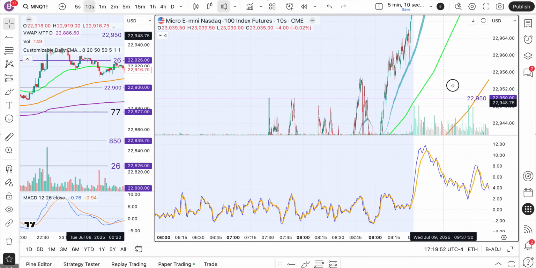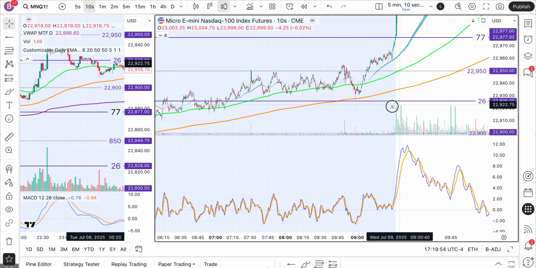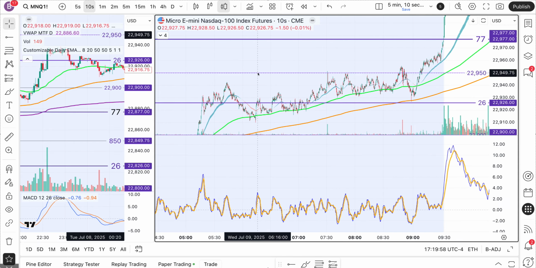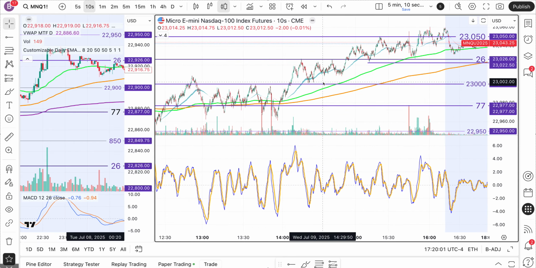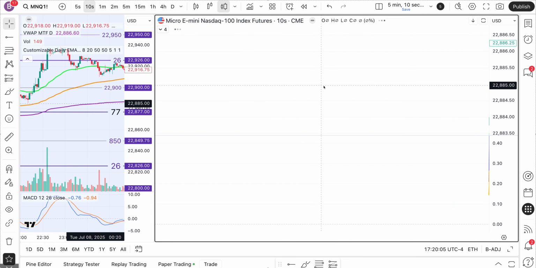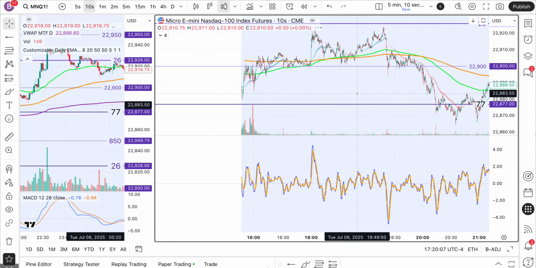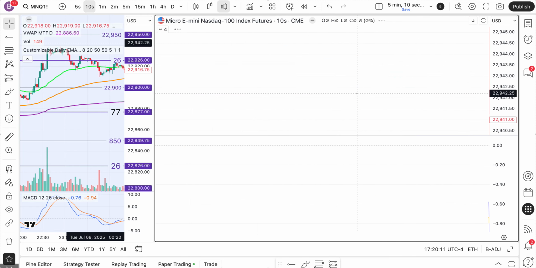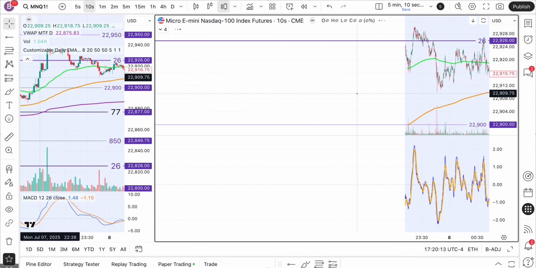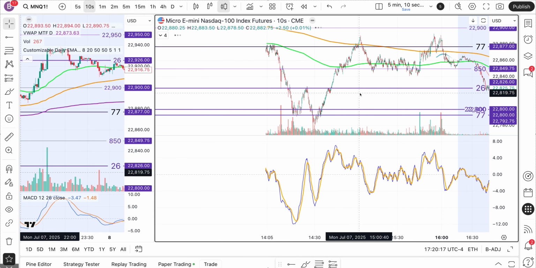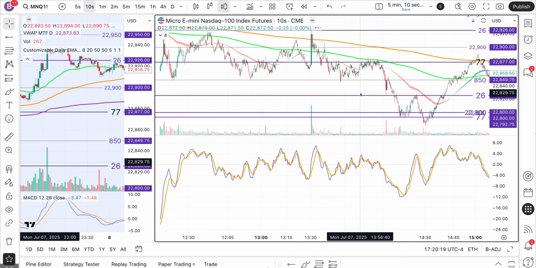I'm going to keep my eye on these over the next days and weeks and try to focus on these exclusively. I took another one on Monday that worked out pretty good. I'll show you that one real quick. I think I already made a video about that one, but it was a good one. It was exactly the same kind of trade, and I did it at 1400, and that was right here.